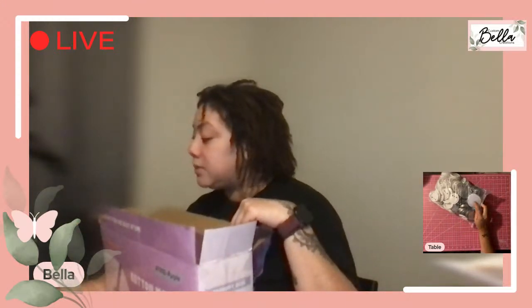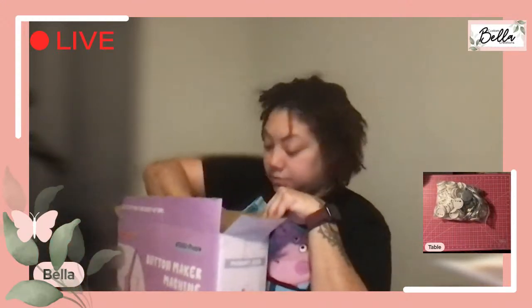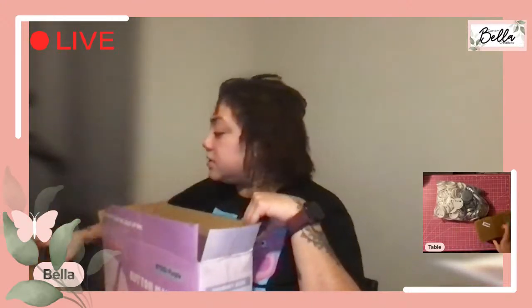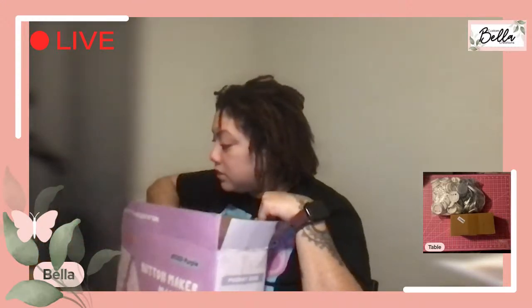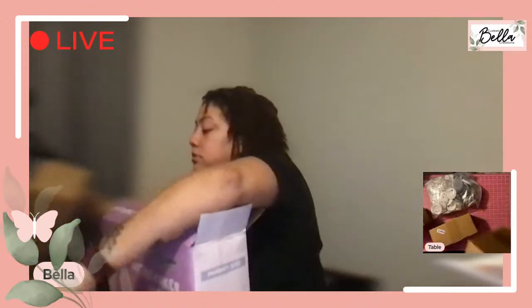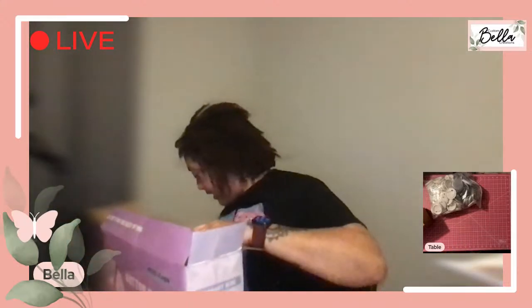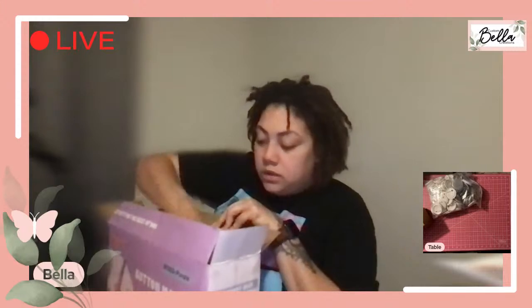All right, so this is, I think, the 2 inch, if I'm not mistaken. And as you can see, it does come with, like, something. I don't know what this is. But we're going to go opening everything. We're literally unboxing right now. This is the 25 millimeter. And then, not sure what that is. This is the 32. And then this last box should be the 58. So I will be using this one. I'm going to put the other two away for now. Don't want to confuse myself. Lord knows I can so very easily. Not throw everything on myself either.